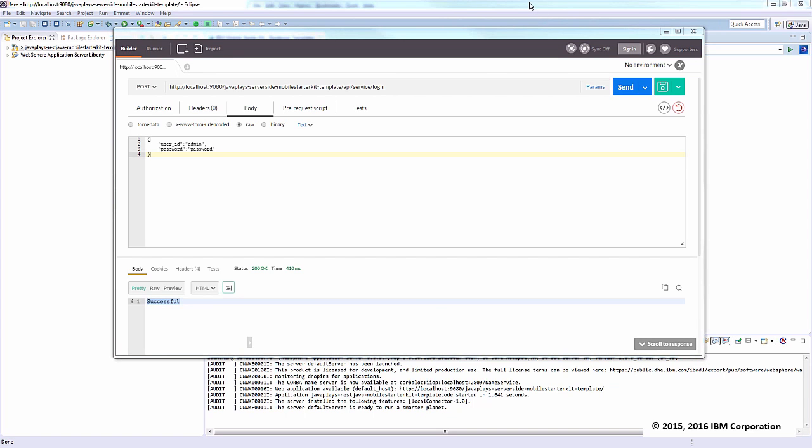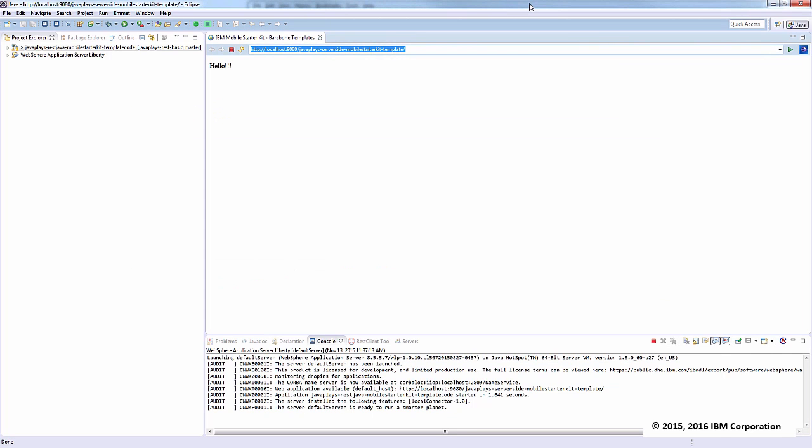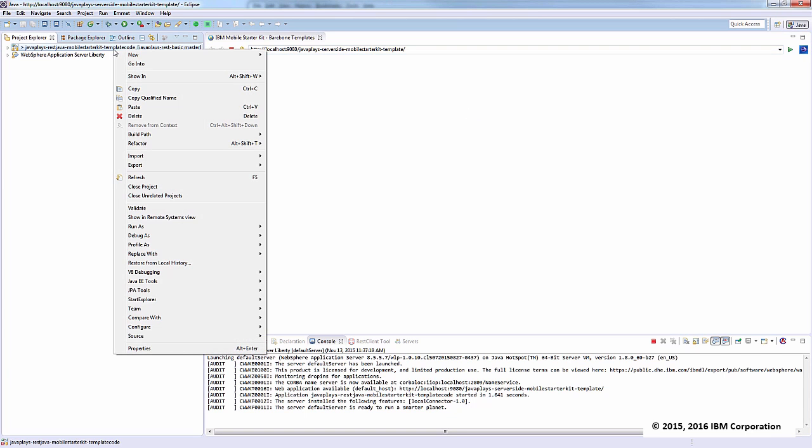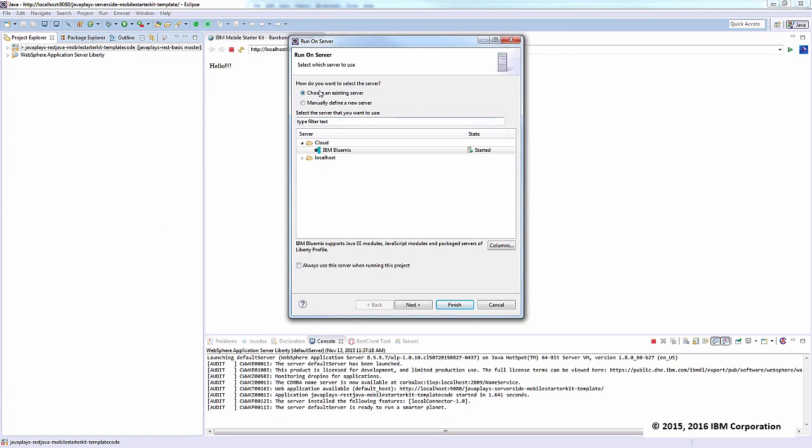Alright, now let's do the same thing on Bluemix. Let's deploy this application to Bluemix, which is a remote WAS Liberty server. So I'm on slide 27. So in Eclipse, we're going to now right click the project again and select Run As, Run on Server. We're going to select Choose an Existing Server. We're going to select Bluemix. Go ahead and click Finish.